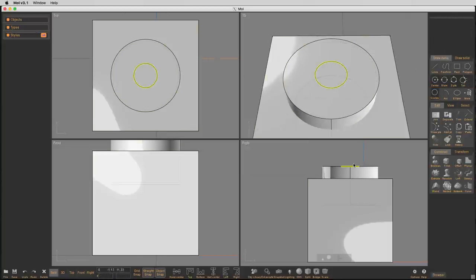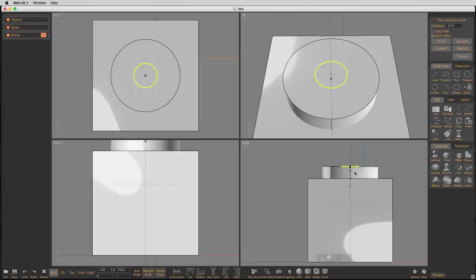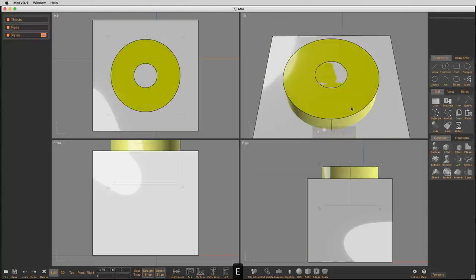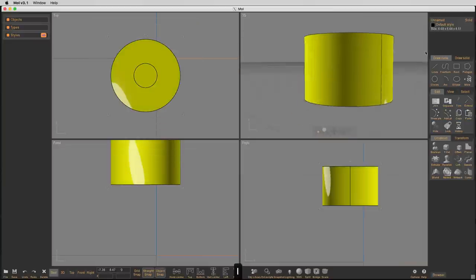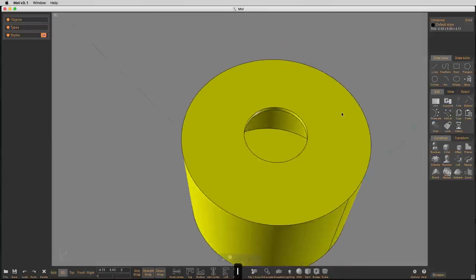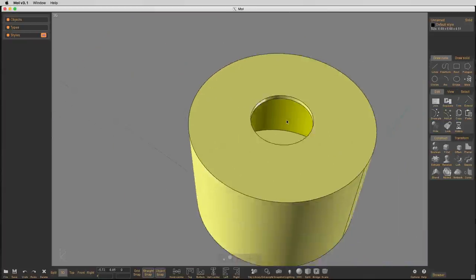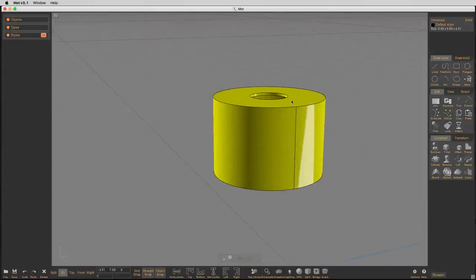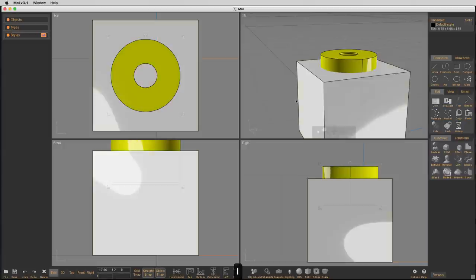There you go. Take this and we'll hit the E key. Extrude, delete, select this, boolean, hit the B key to boolean, select the middle, delete it, and now I'm going to show you another key. I'm going to select this, I'm going to hit the I key. I is for isolate. So when I hit the I key, it isolates just anything that's been selected. So now as we look at this, we can see that inside this is a hollow object, right?